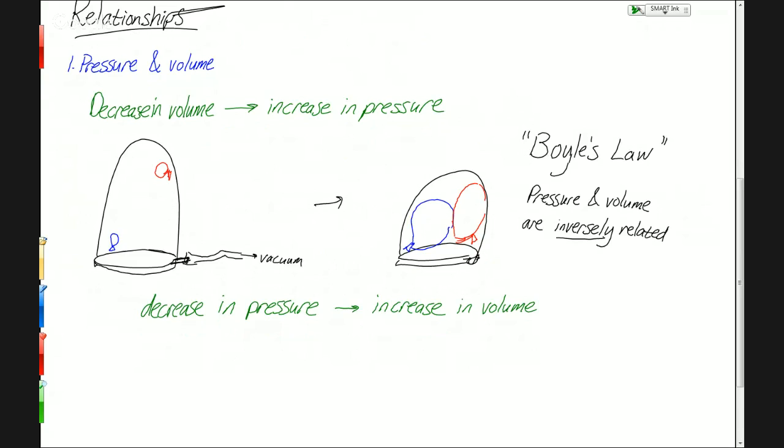Now, the best way I think to keep all these straight, because we're going to go through quite a few of them, is to have an example in mind. Whether it's this example that we do tomorrow in lab, or some other example that you know about, where there's a difference between pressure and volume, that will help keep it in your brain. Another one that people think about is a syringe. Without the needle on it, if you stick your thumb on the end of it and push the plunger down, you're decreasing the volume of the space in the syringe, and you're increasing the pressure by pushing on it. So that's another example of this particular effect.